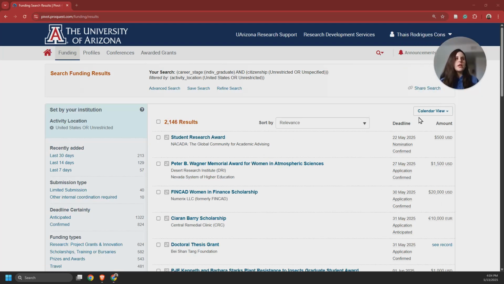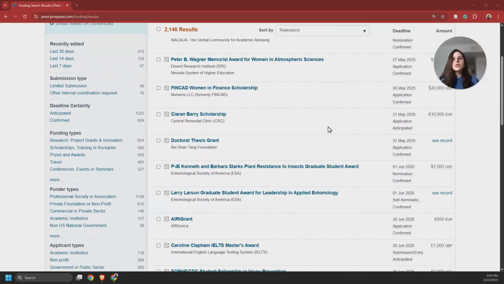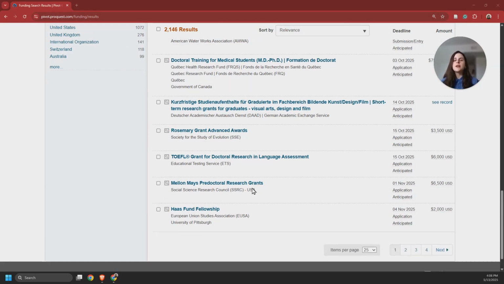You can see very quickly that you have the name and a link to more specific information on the opportunity. You have here the deadline and the amount. So it's really very intuitive for you to browse through those. Once I come through those opportunities, if I find one that particularly interests me, let's say because I'm from applied linguistics, let's say I would be doing research on language assessment. I easily recognize the TOEFL, which is a proficiency test in English as an additional language.